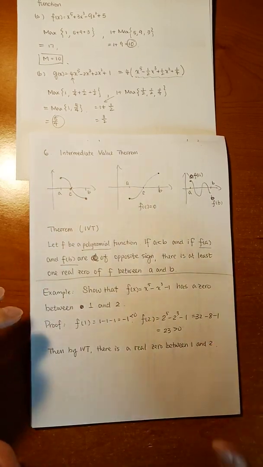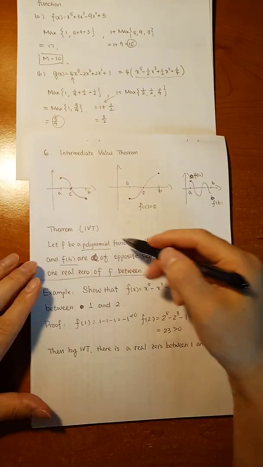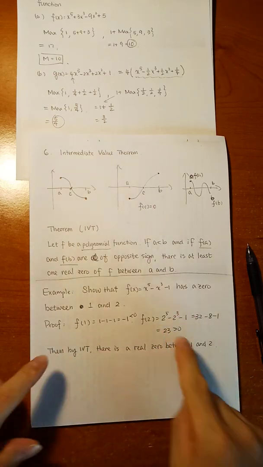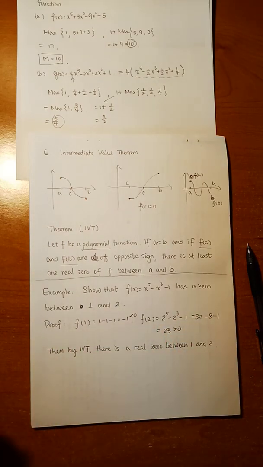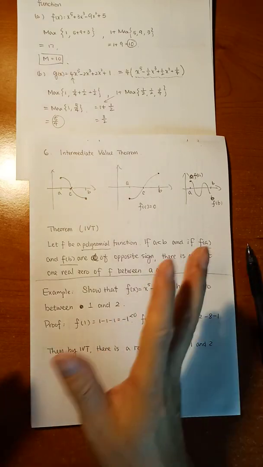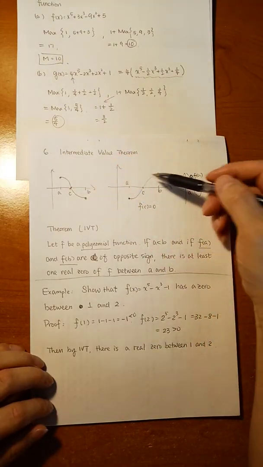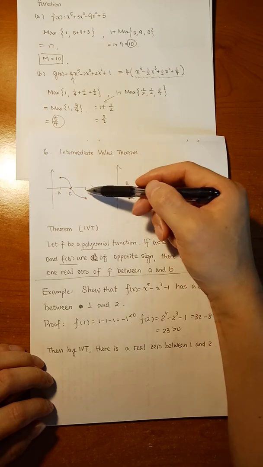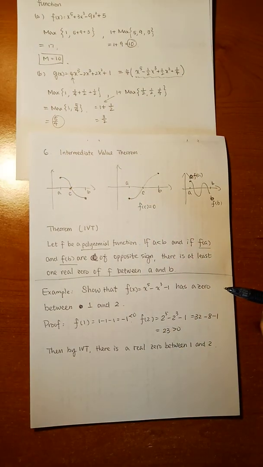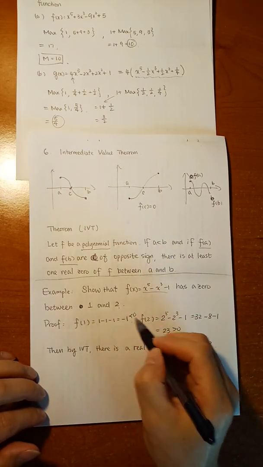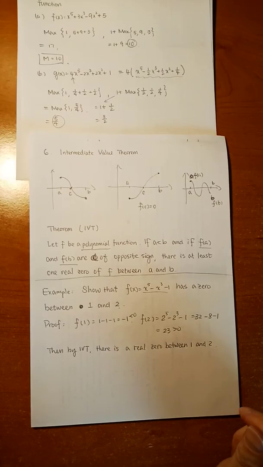You don't need to go into the IVT. IVT is like a black box. You just know once you satisfy the condition, then you get a result. But you don't need to know how it works inside the black box. Technically, the black box works like this. One is on top, one is on bottom. When you cross, there is a solution. But don't worry. You just examine a polynomial, two numbers, different signs, then there is a zero between them.